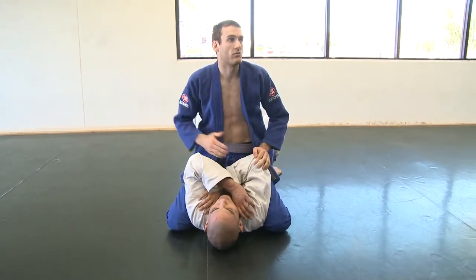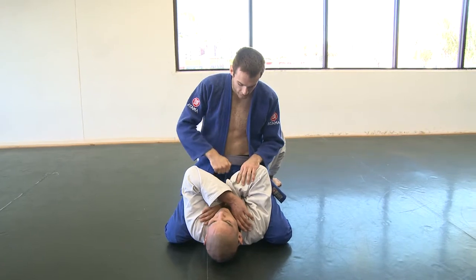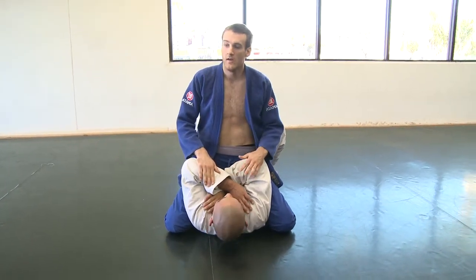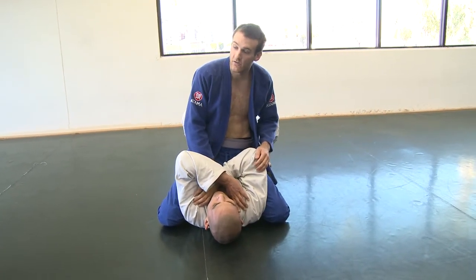But that's going to change once I start to drive my lead hand in. They're going to get a little wider. So what I'm going to do is find the point where he's not protecting. He's going to be protecting a lot like this. And I'm squeezing a little bit with my heels at this point. I counterbalance my weight this way. And now I'm going to touch his chest.